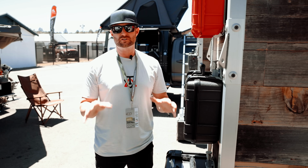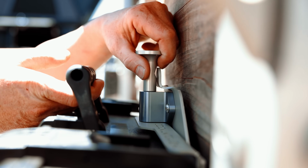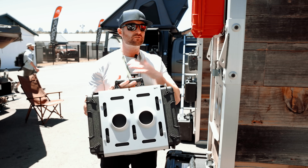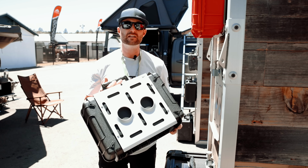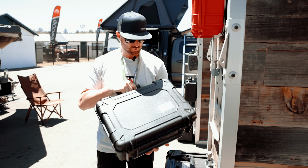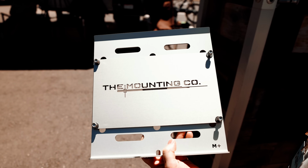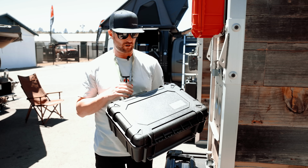So keeping everything super simple and quick. Pull the titanium pin, case deploys. We make 7 different sizes. That way your options are really open from small all the way to triple XL. This is our medium plus mount on Condition 1's 801 case. We have our internal plate inside, stiffens everything up. Also has our internal gasket, so everything stays nice and watertight.